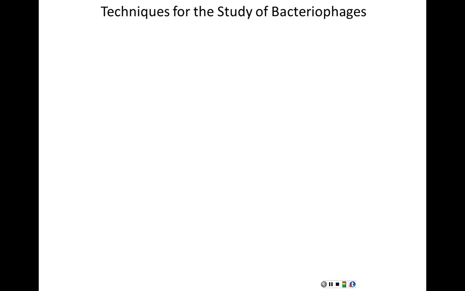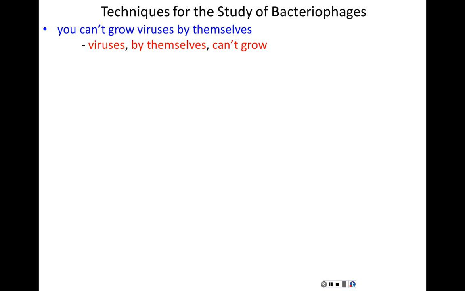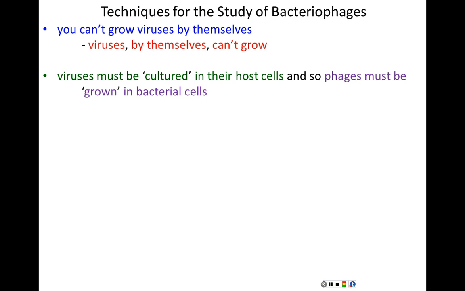So now, with that background on what viruses are and how they work, let's talk a little bit about how we were able to learn so much information through the study of these bacteriophages. Now, it stands to reason, and hopefully it's somewhat obvious to you at this point even, that viruses can't grow by themselves. They're not living things. Viruses have no ability to replicate themselves on their own. They can't grow. Instead, viruses have to be given host cells which they can infect and replicate within the host cell. Again, this is a parasite, so it can't survive on its own.